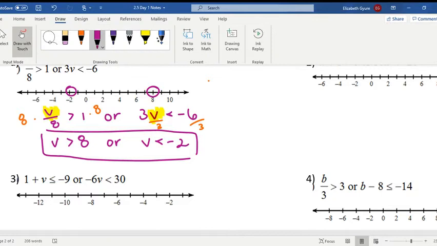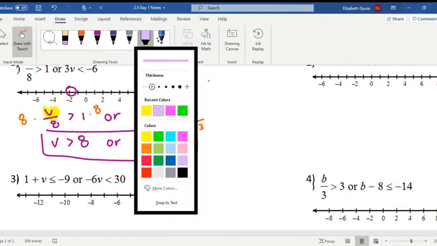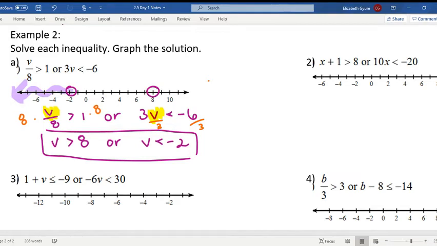These ones don't overlap. We do get to have arrows this time, Jaden. I wouldn't stress about it. This is just me trying to show you the simplest way to do it. Technically, it's greater than 8, so you would shade to the right there anyway. It's less than negative 2, so you would shade to the left there anyway. It's just combined into one thing. I'm just trying to teach you a shortcut where you don't even have to worry about that. You just shade on the outsides. Okay?